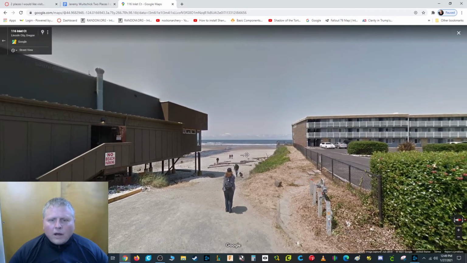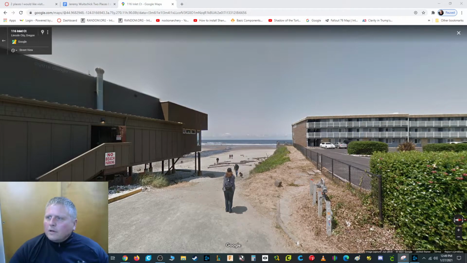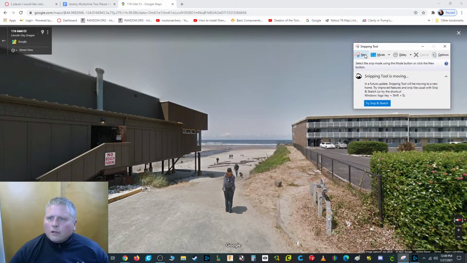I'm going to put it right here where I want it, and then I'm going to go down here, and okay, this is kind of the picture I want to use for this part of the assignment. I'm going to go down here. I'm going to type in SNIP, snipping tool. There it is. And then this thing will pop up. And then what I'm going to do is click new for a new snip.